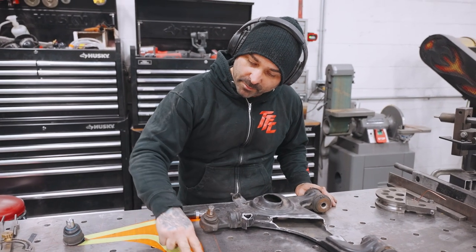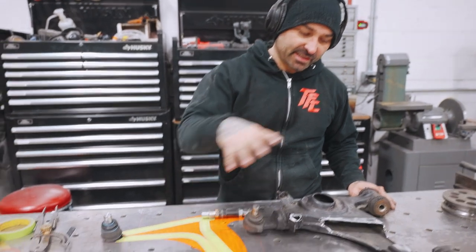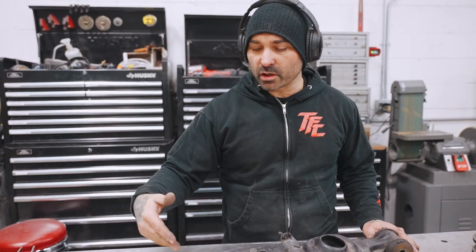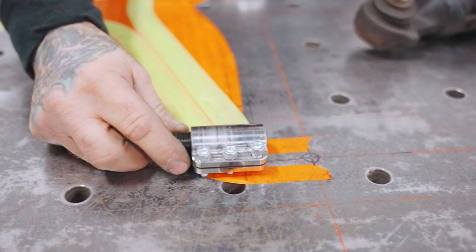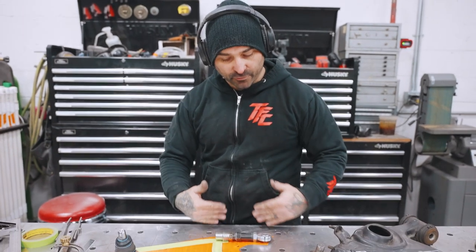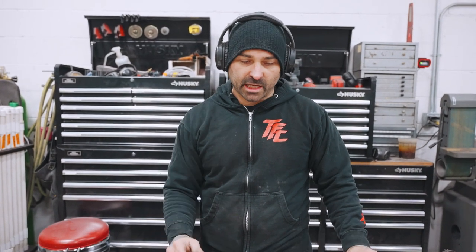The green tape here represents my one-inch chromoly tubing that I'm going to use, and the orange tape is actually just a silhouette of what the stock lower control arm was. Laying it out like that was a simple way of designing the tubular work within the constraints of what was there, so I know the turning radius of the wheel is going to work perfectly. We have an FDF Race Shop double adjuster on one side, and an inline variation of that on the other — you'll have adjustment in both ways without having to take it off the car.